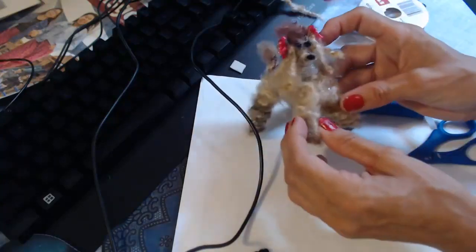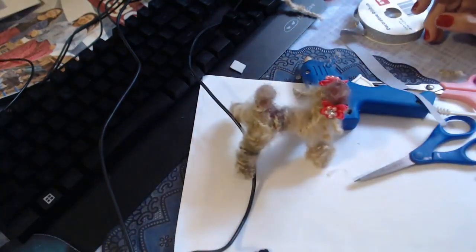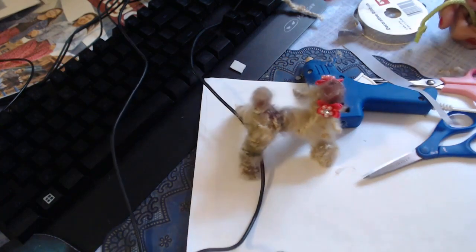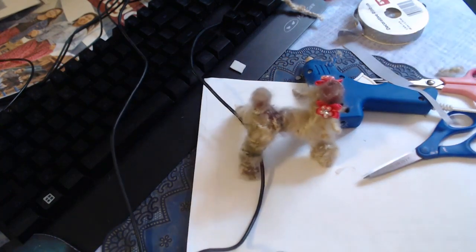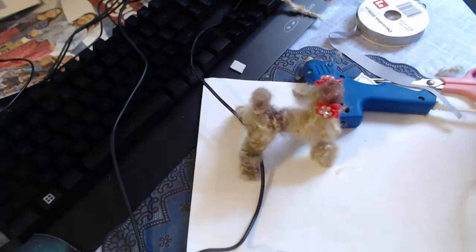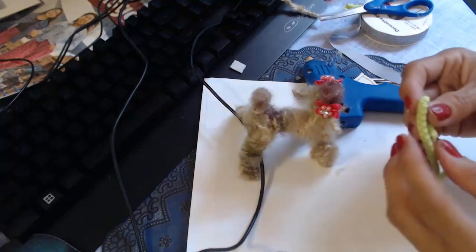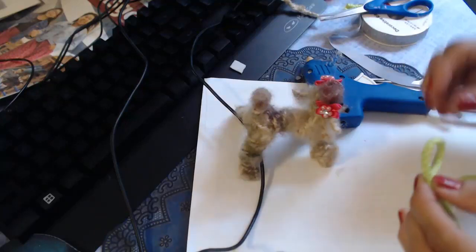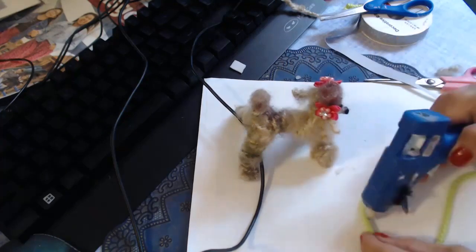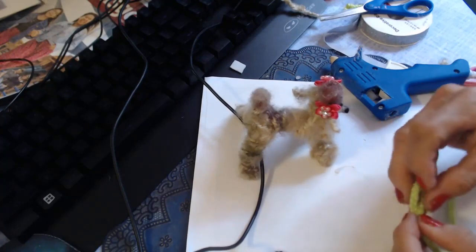There are so many different things you can use for the collar. And for the chain, there are so many different things you can use. You can use a bow chain or crafting chain, or this actually came off of a gift bag, and I just think it's such a pretty lime green. So I snip the end of that, and I'll just glue that to that, so it's like a little handle. Just kind of hold that down on there.